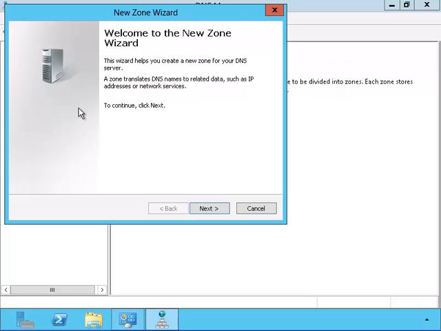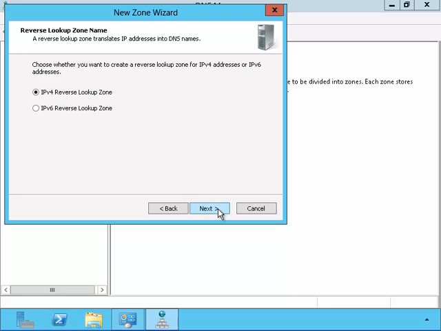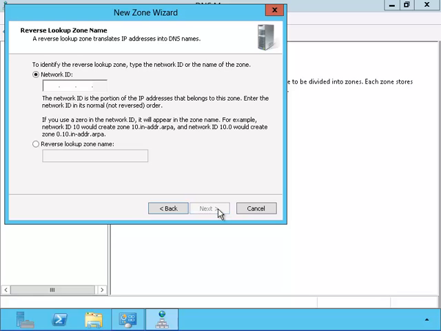Now let's set up the reverse lookup zone. This reverse lookup will also be a primary zone. And I want it for IP version 4. This will be authoritative for the 10.1.1 IP address space.